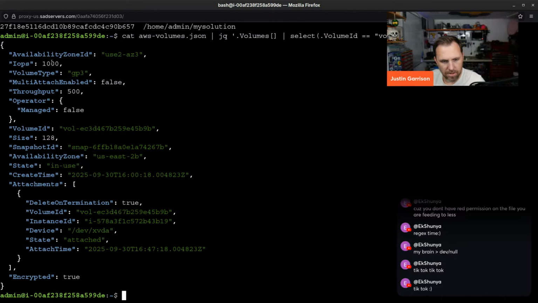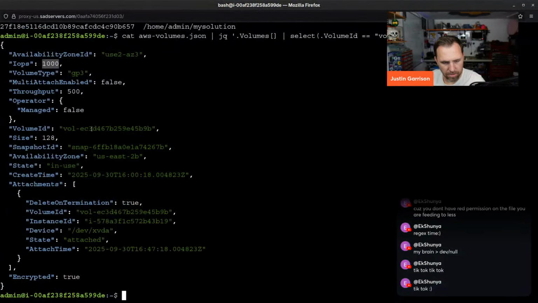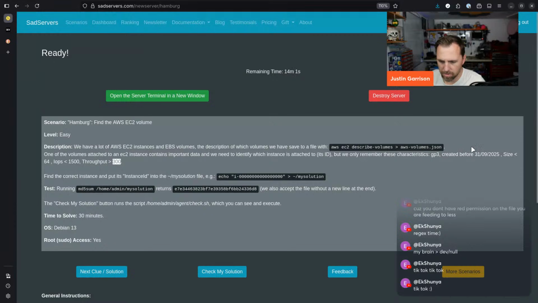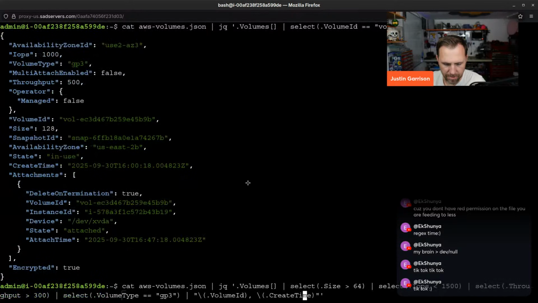This one is 1,000 IOPS, less than 1,500. Throughput is 500, which is greater than 300. Size is 128, which is more. Oh, less than 64. There it is.